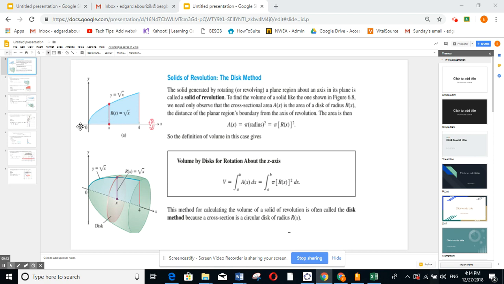So here always you have volume. We know that the area of a circle or a disc is pi r squared, from A till B, for example, in this example, from 0 till 4, and the area of a circle, as we said, is pi r squared. So our aim is to find r.